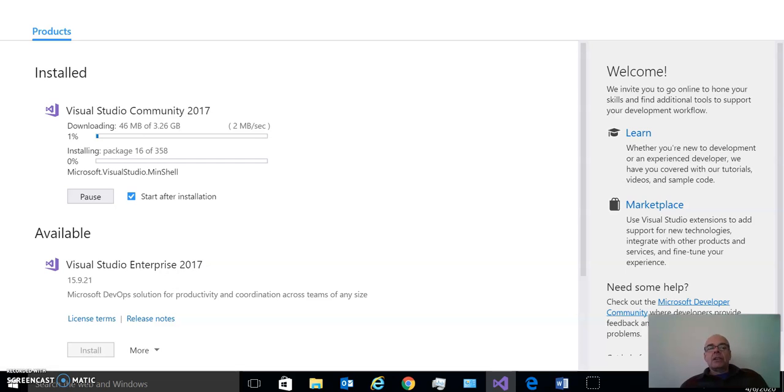Again, Visual Studio 2017 is an integrated development environment. This is what we're going to use to create all of our programs in Visual Studio. We are going to get this set up this week, and I'll even create a real simple program to walk you through the process of opening one for the first time, creating it, all the steps that we'll go through to be successful this quarter. It'll seem simplistic as we progress through the quarter, but we've got to start somewhere, so I'm excited to share that with you.